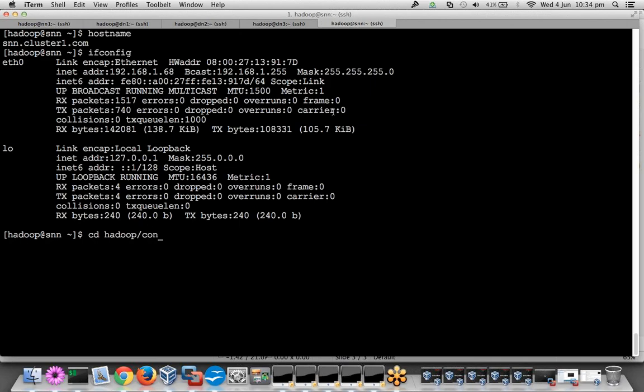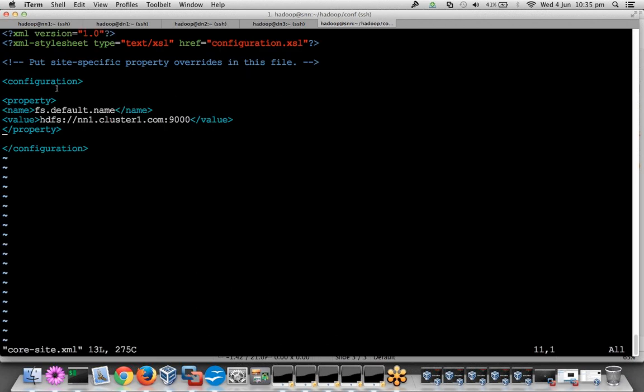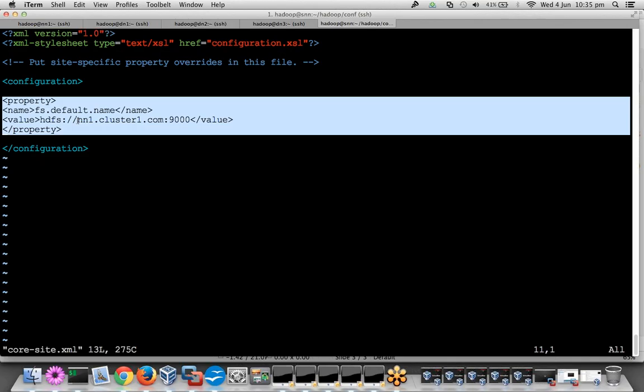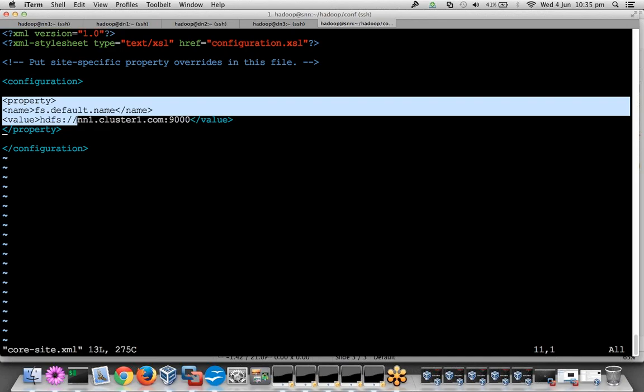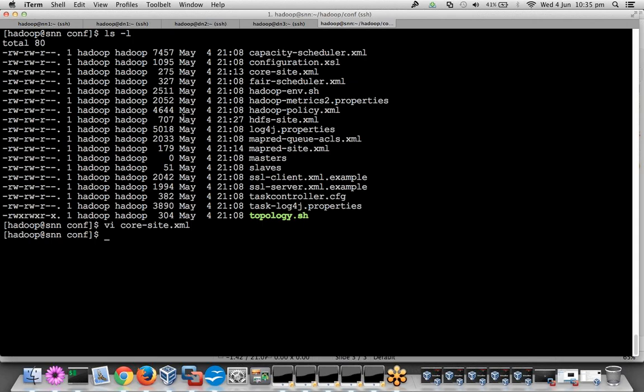So let's move to the config directory. The directory structure remains standard throughout our Hadoop configurations. We have already set up our name node and data nodes as we saw in our sessions. The same config files we have copied to our secondary. If I open the core-site file with vi, here we have pointed the core-site to wherever my primary name node is. On the secondary, I'm telling it that my primary name node is at this host name and this port, so you can contact the primary on this port.